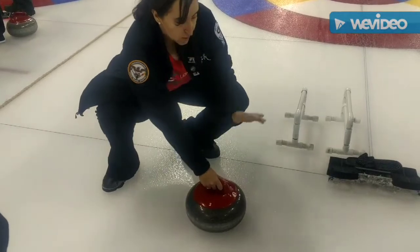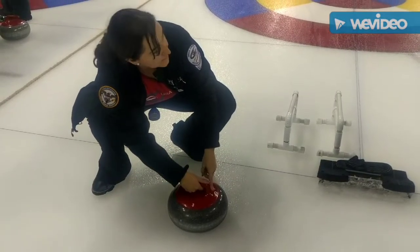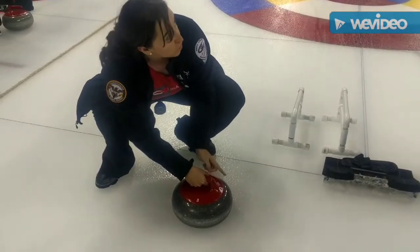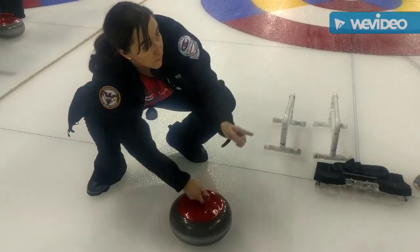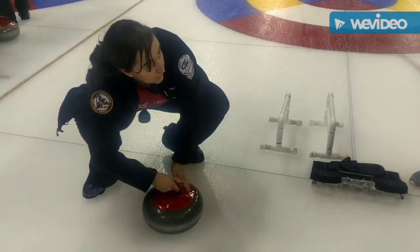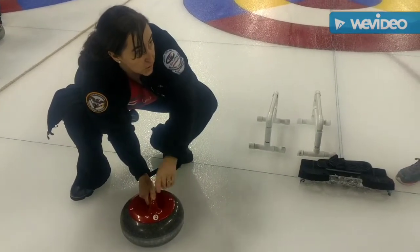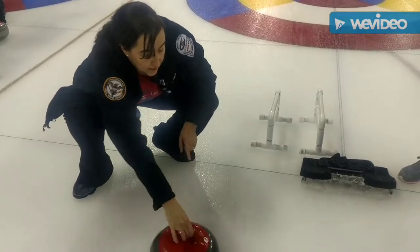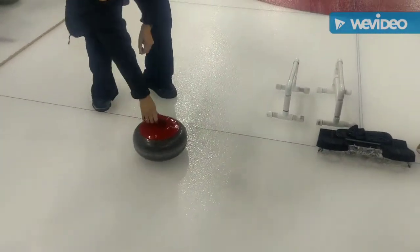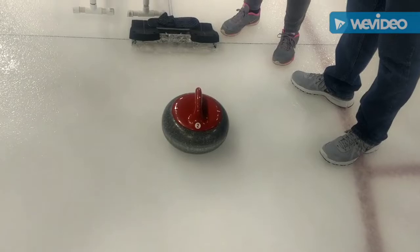So let's say that Steve holds up his right hand. So I'm aiming this. This is how you hold on to the stone when you're getting ready to go. I'm aiming it to his fingers. Then I'm going to turn it, when I release it, to his nose. Okay? So it's going to his fingers to his nose. So this is 10 o'clock to noon, fingers to nose. If he holds up his left hand, I'm aiming to his fingers, and it's going to his nose. So when I'm releasing it, I'm turning it. Same over here. If I'm doing the clockwise one, I'm releasing it like that, and you're releasing it and kind of shaking their hands.